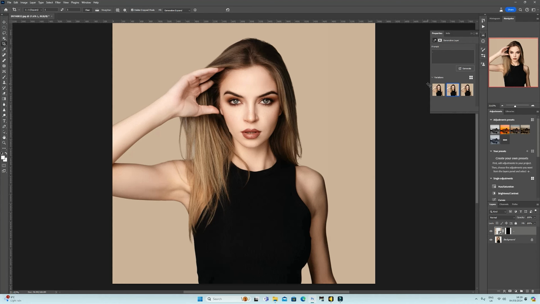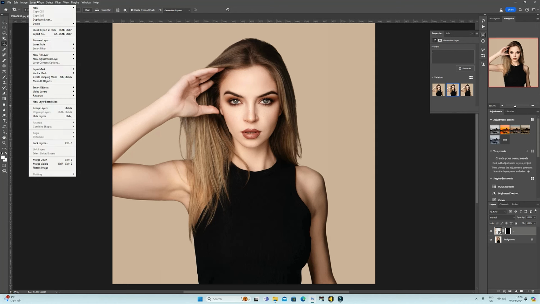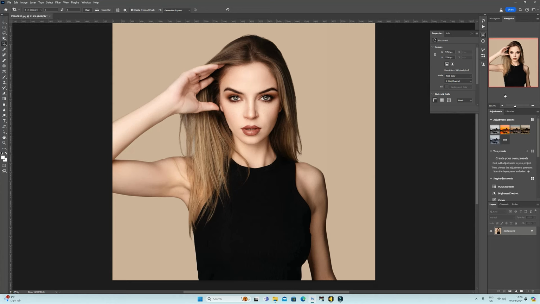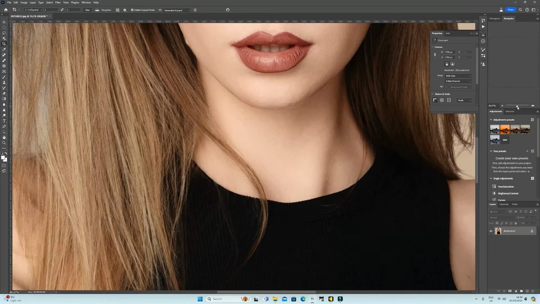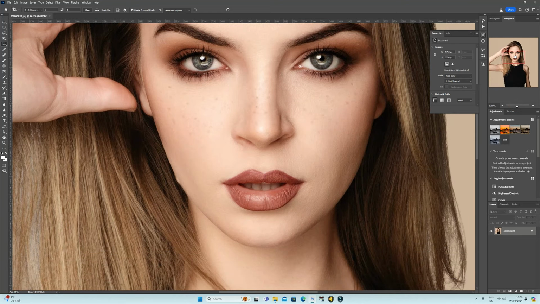Now this is really simple to do. If I try to save that now, it's given me a 168 meg file. So what I'm going to do is flatten that image, and we're down to about 94. So that image is saved. I would normally go into the skin there and add some more texture. But you can see it's not bad, is it, crikey?